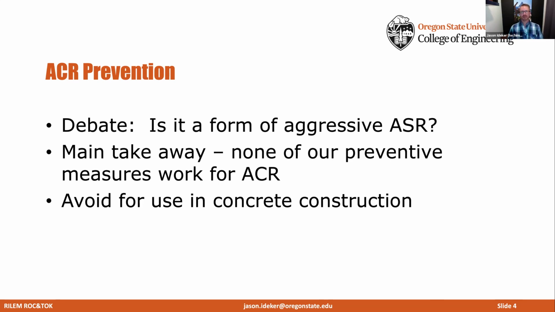But one of the main takeaways is that if you have an aggregate that is alkali-carbonate reactive, none of our traditional preventive measures that we use for ASR actually work for ACR. So our recommendation is to avoid that for use in concrete construction. That aggregate might be great to use in asphalt or for base material, for riprap, for sort of embankment stabilization, but should not be used in normal concrete.